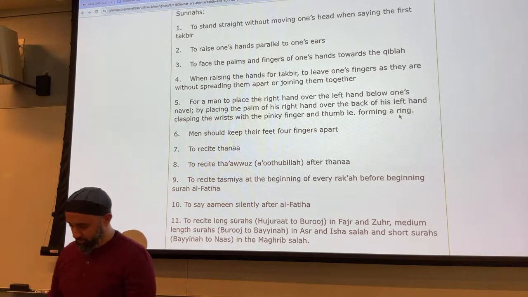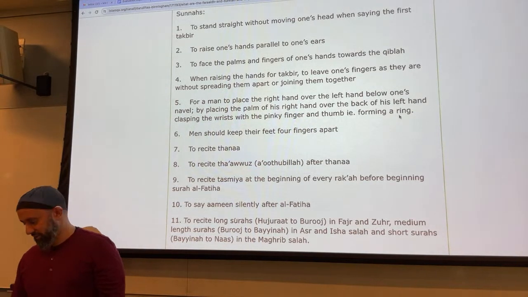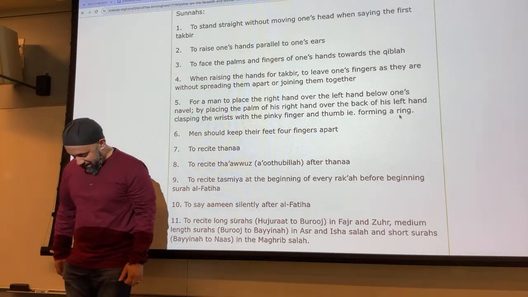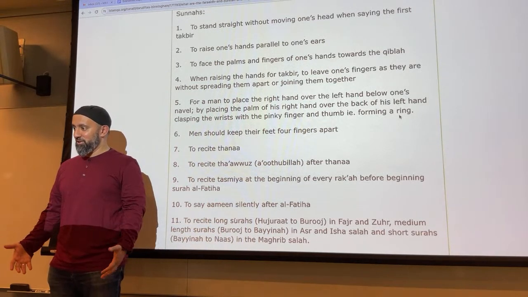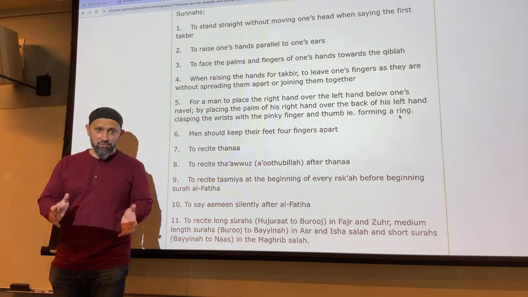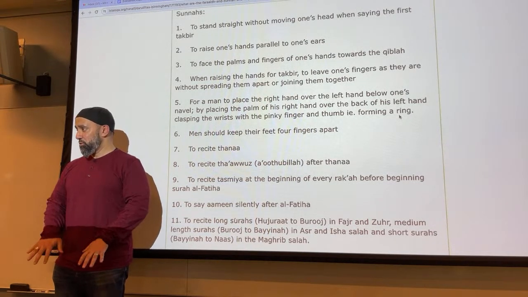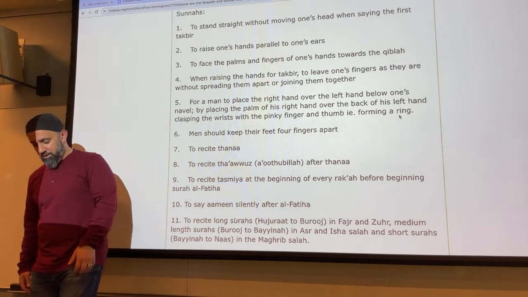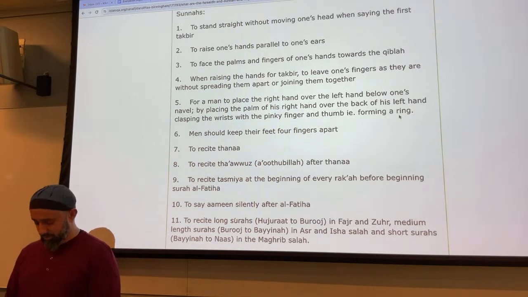So in the Hanafi school, this is what the recommendations are. You keep your feet 4 fingers apart. So what does that mean, right? I'm standing up, I'm not going to fall. I'm not in a place where my legs are this spread apart. There's no man spreading in your prayer. You're in a place where your body's comfortable, not in a place of restriction. It's going to vary from person to person because we have different physical stature. But the idea is that you are at a comfortable distance, kind of shoulder width as best as you can. And so you're going to have a little bit of distance between your feet. Does that make sense?